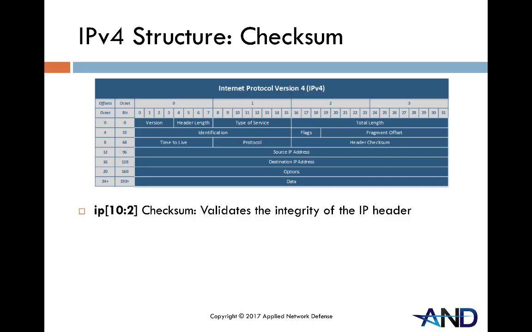Now, the goal with the checksum is to provide a way for systems to validate the integrity of the IP header. Not as much of a problem with modern networks that are fast and timely, but especially back when IP was created, and that was quite some time ago, you really had to be concerned about data corruption on really high latency links. And the last thing you want is a corrupted IPv4 header, because it means data is probably not going to be sent to where it needs to be, or some other type of weird issue is going to occur that's going to be really hard to troubleshoot.